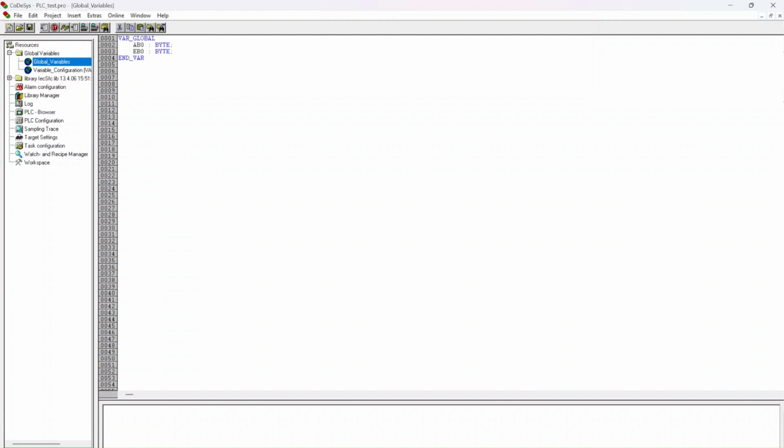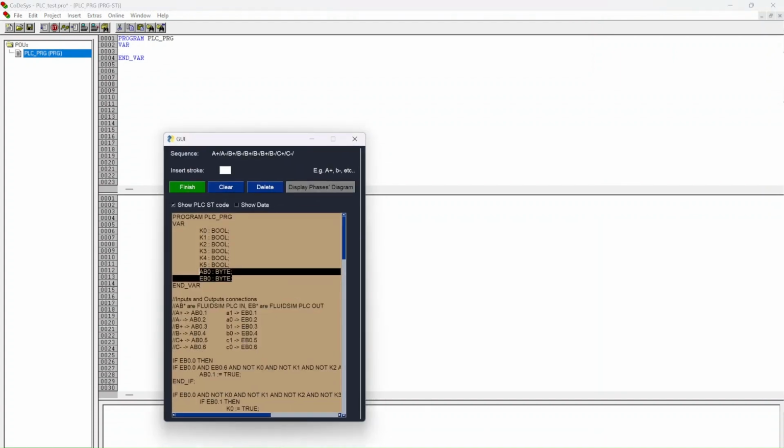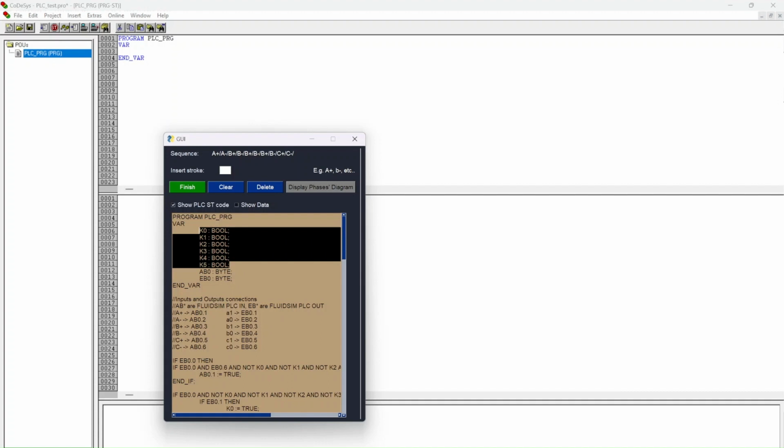Perfect. Now we go back to PLC program and we paste the other Boolean variables.